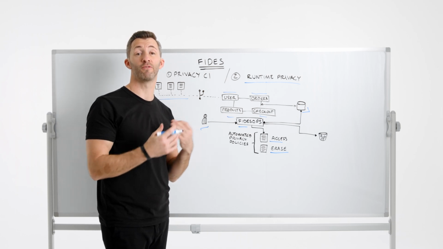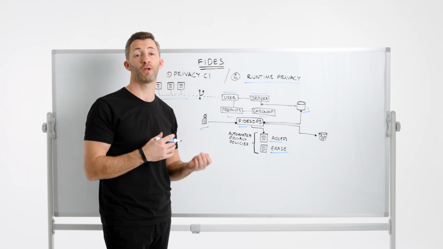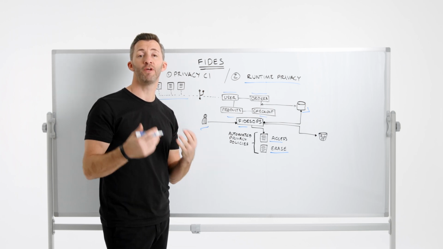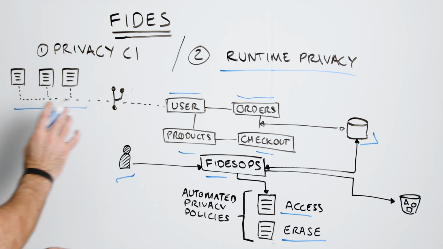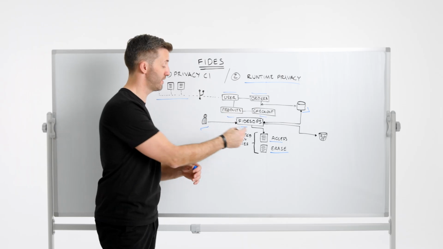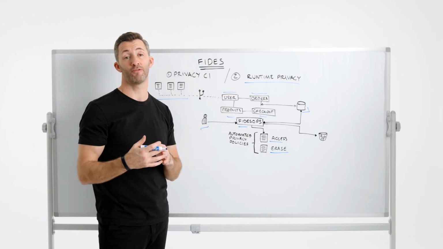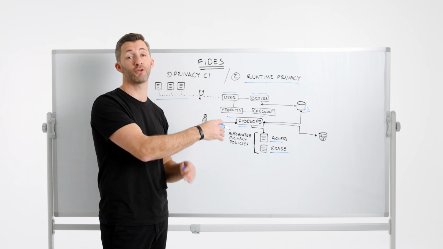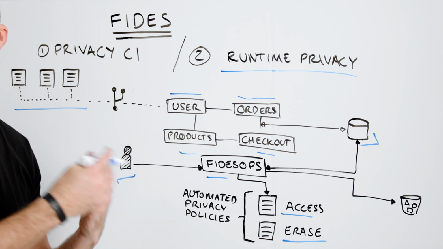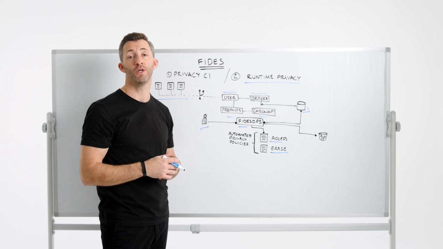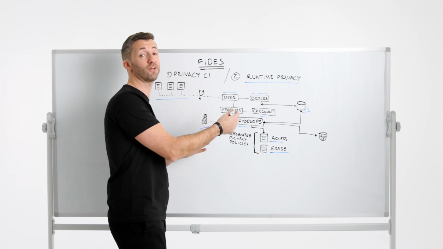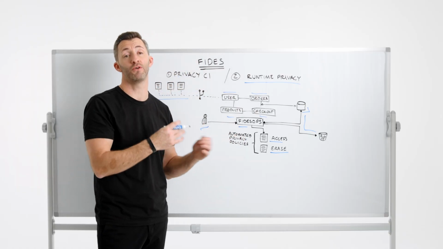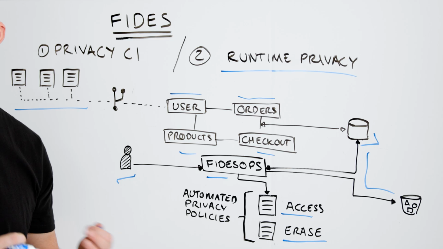An erasure rule is similar in construct to an access rule. However, it additionally supports configuration for the masking strategy you would like to apply, such as HMAC and random number generation, for example. Fides Ops uses the previously declared Fides YAML manifests and your configured policies to build an identity graph across systems, which builds a deterministic set of queries that are executed topologically to ensure all data is appropriately retrieved or erased. You can configure Fides Ops to output the result of these executions to a bucket or some similar data storage entity, or perhaps send it back to the user directly, entirely automating the workflow for a privacy request.